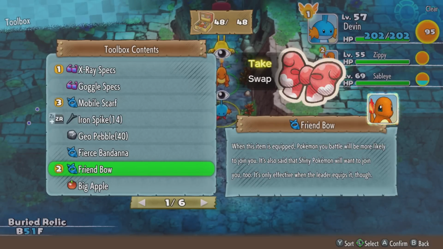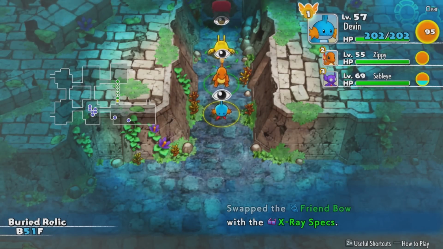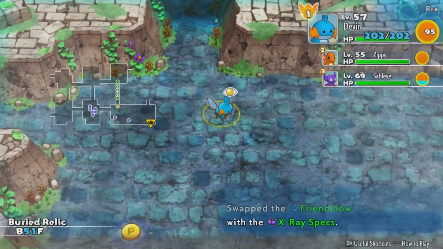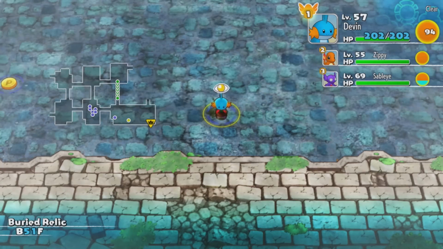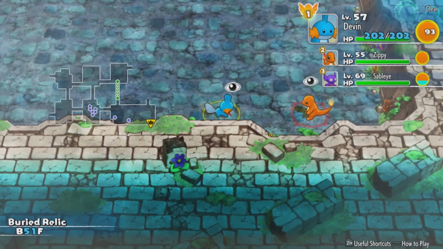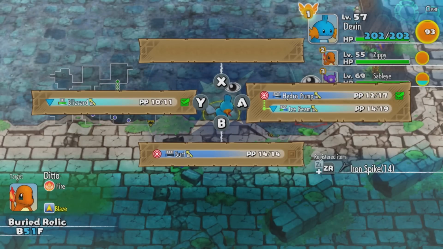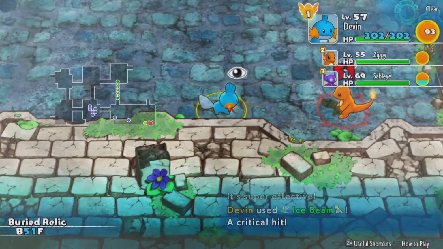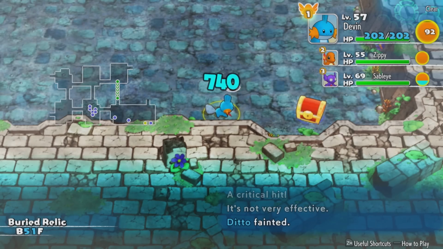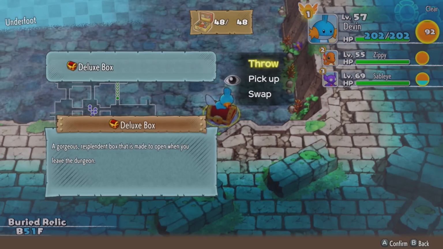Then let me take this friend bow. We'll swap that with the X-ray specs. So that should give me a little bit better of a chance. All right, then I need to get close enough. I'll get that thing in a moment. Hi, Zippy. Yeah, this is close enough. So hopefully this will work. Hoo-ah! No, it didn't want to join. Oh well, it was worth a shot.